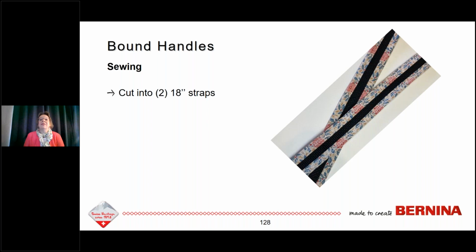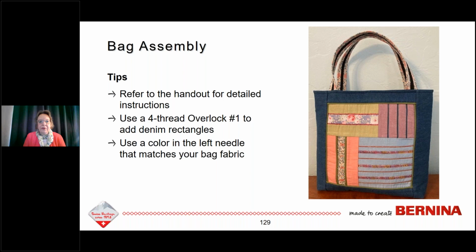All right, so now it's time to put our bag together. So I do want you to refer to your handout for the assembly. It goes together pretty much like any tote bag. You are going to use a 4-thread overlock, and I recommend putting a thread color in your left needle that matches the denim. That way, if perchance any seam were to stretch and you were to see it, you'd be seeing a matching thread.